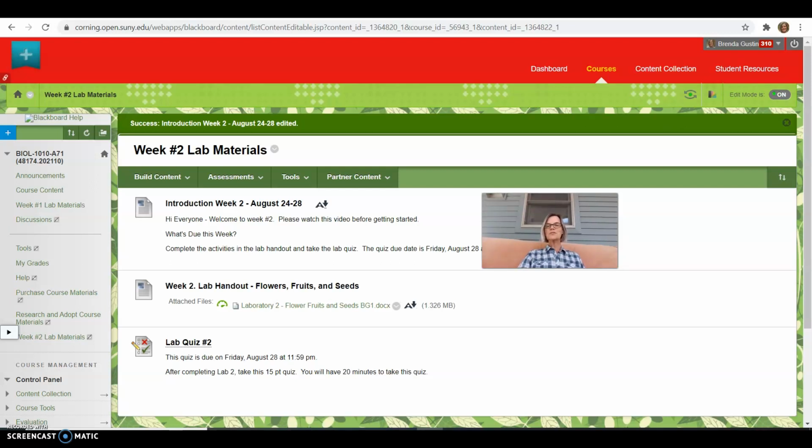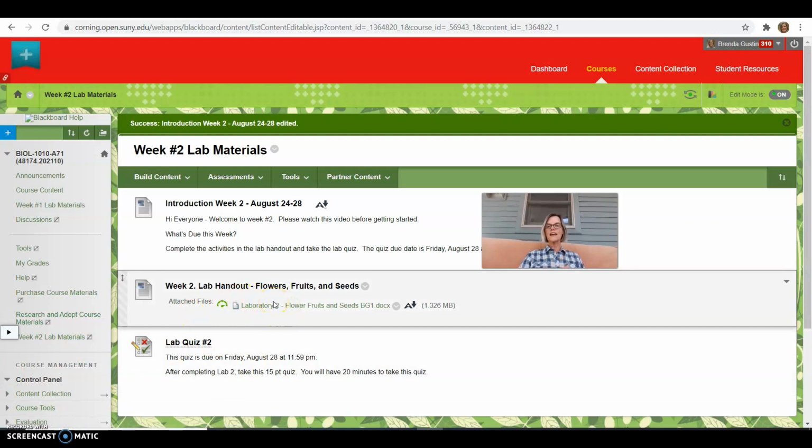Meanwhile, I think so far things are going really well, and I typically will get your materials graded at the beginning of the week after they're due. This week, week 2, we're going to be looking at the flowers and the parts of flowers and the function of flowers, and there's a lab handout.